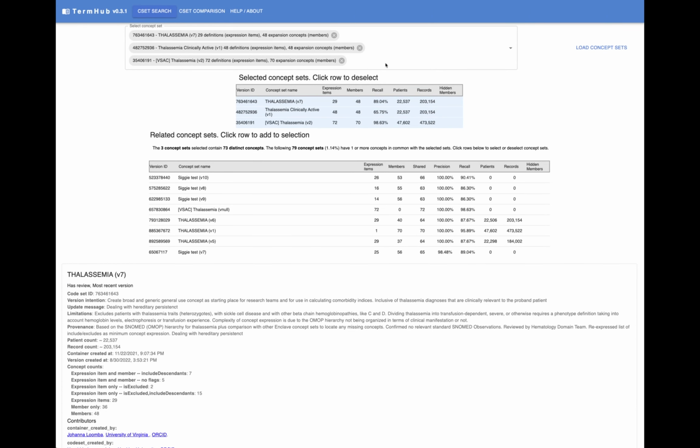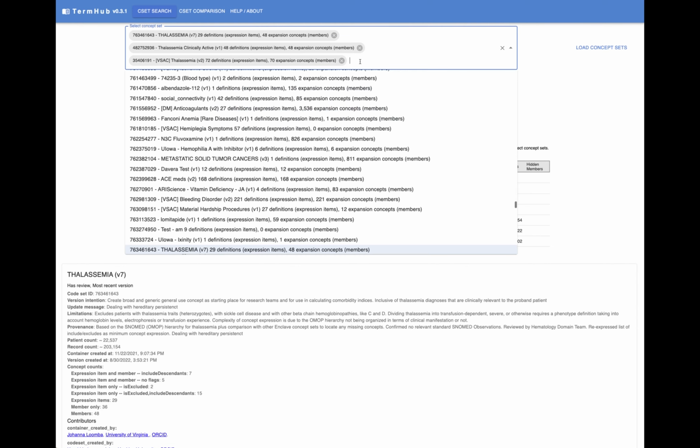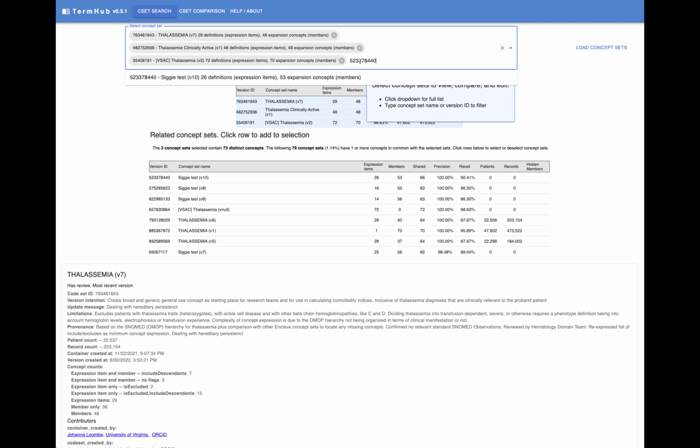Okay, it's a while later. When I come back to the CSET search page and paste in the code set ID, I see that SIGI test is here with 26 definitions.